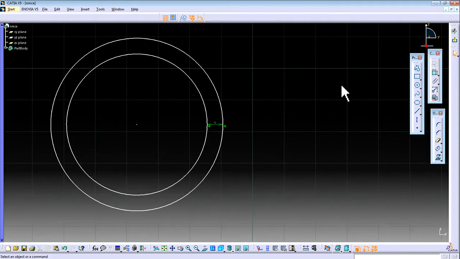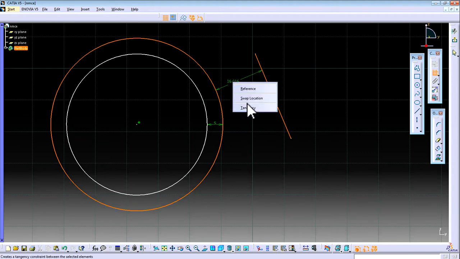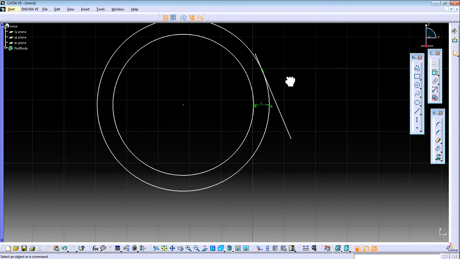This option is an important one. Let's see how it works. Suppose this is a line, and we have the constraint option. Click on it. We can set the relation between this line and circle at a distance or at a tangency. Let's see tangent, how tangent works. So this becomes a tangent.